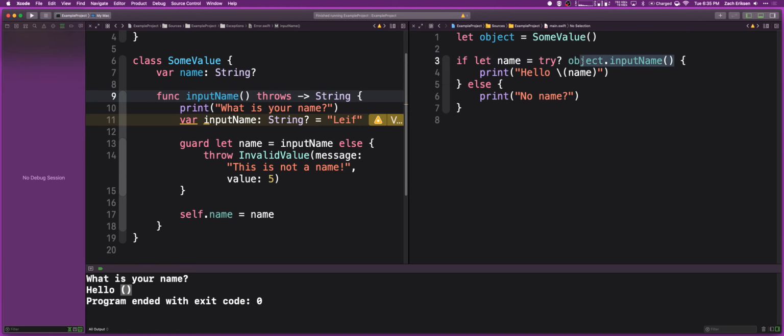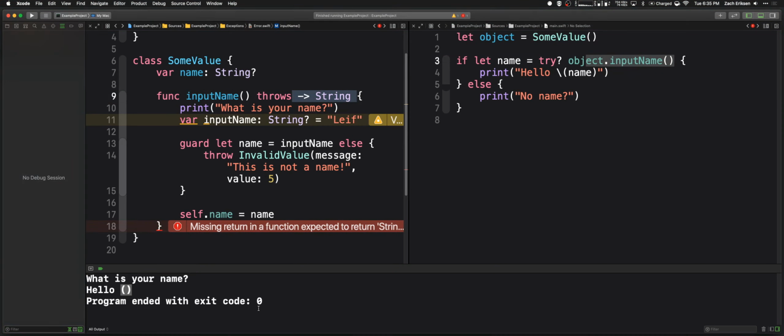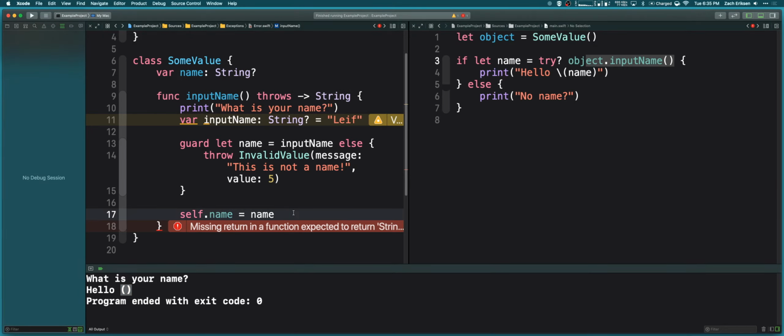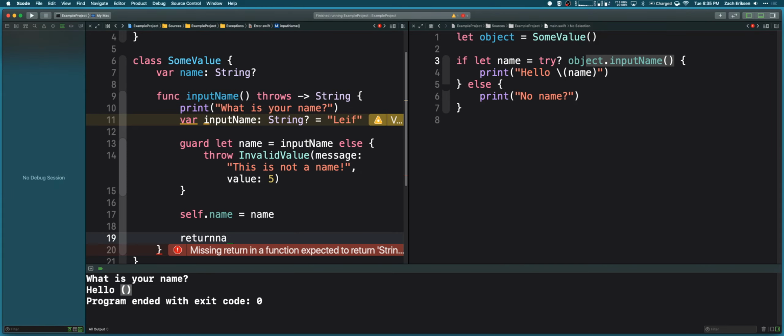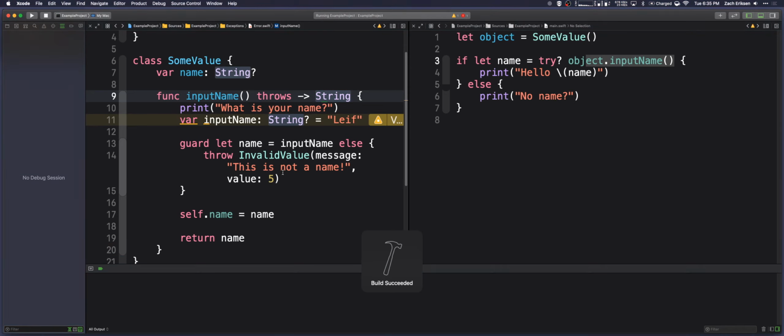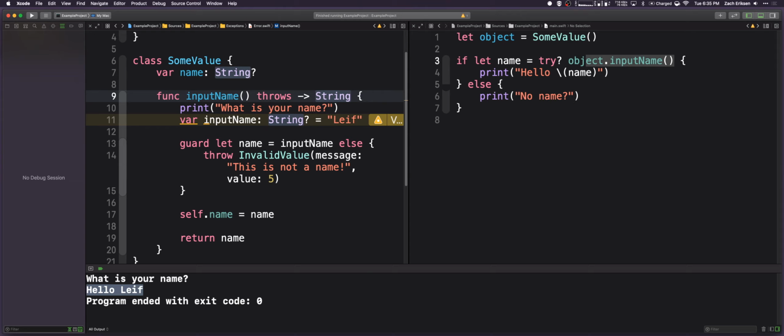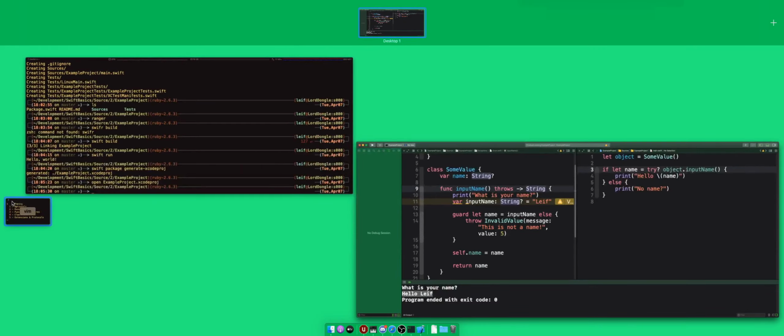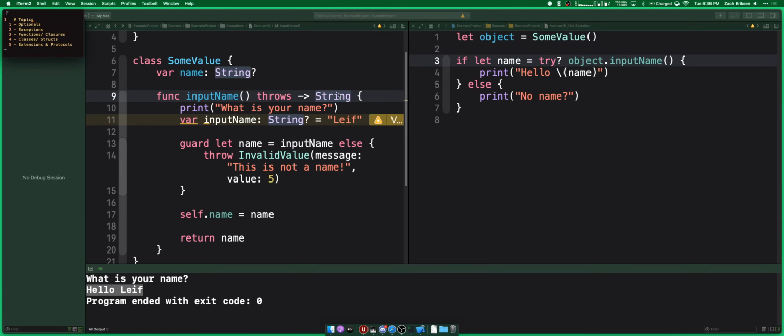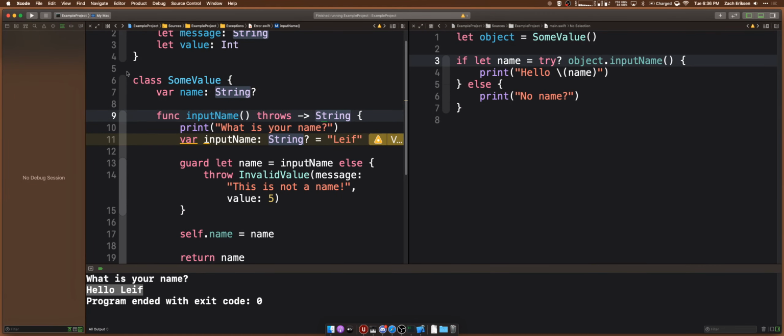So this function wasn't returning anything. So I would just get an empty tuple, which means void. So if I return name now, then I'll be good. Awesome. So now it prints out my name and says hello, and it'll try to do that. All right? So that's kind of the basics on exceptions and everything like that. Any questions? Anyone in chat? Sabian and Sarah? Not a follow-on. Okay, cool.